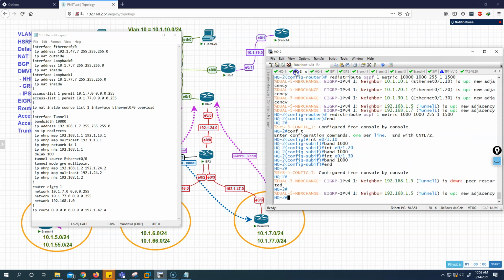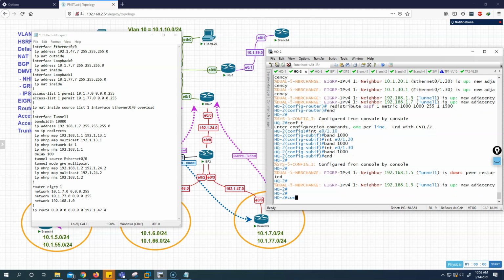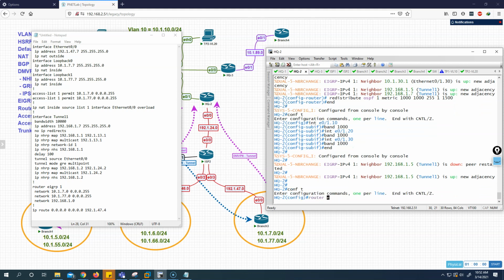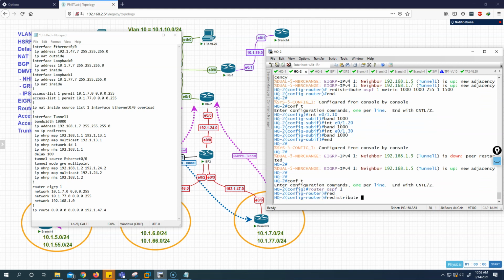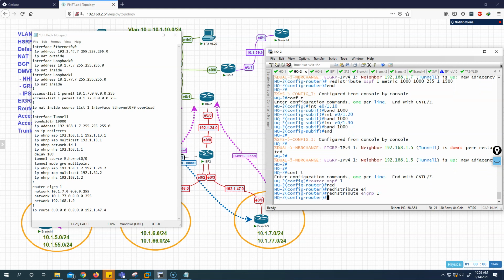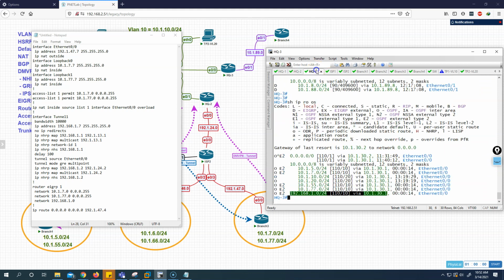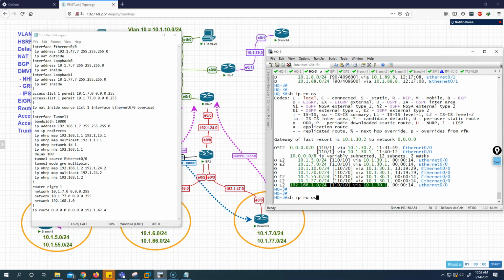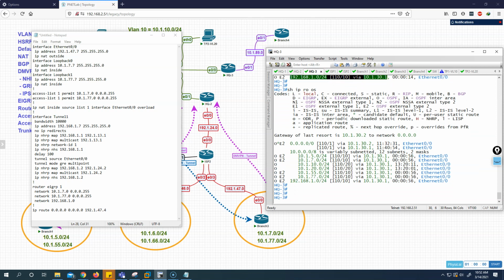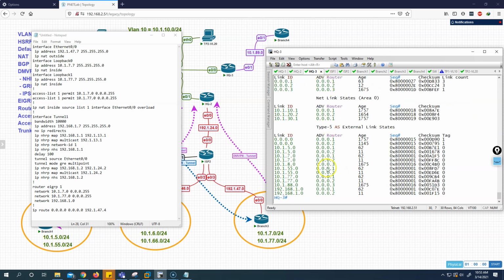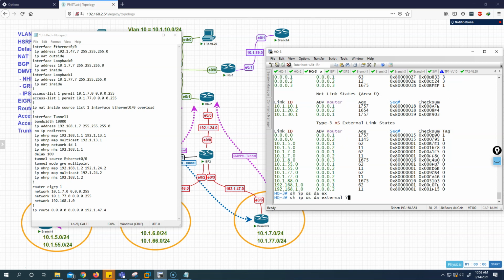Now let's move on to headquarter 2. Again, we will go to OSPF 1 and say redistribute eigrp 1, and this time we didn't change the metric. Why? Because this will come as 20. So this will not change it, but if I look at show ip ospf database, you can see this guy is learning 5 from router 2. If you want to see external, do show ip ospf database external.